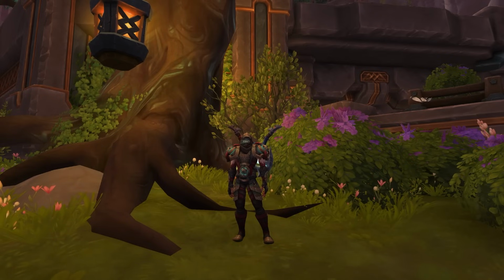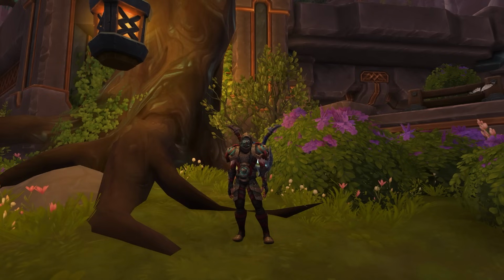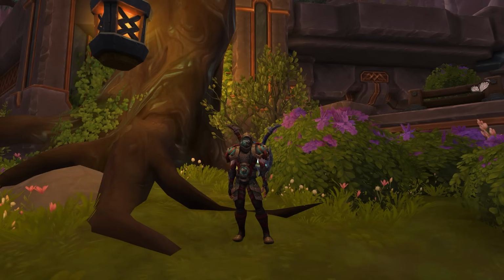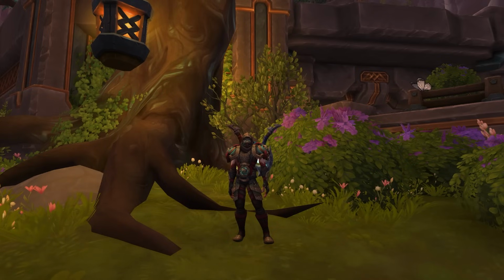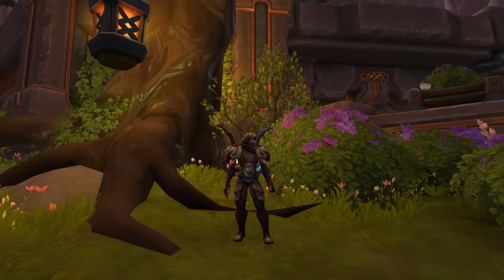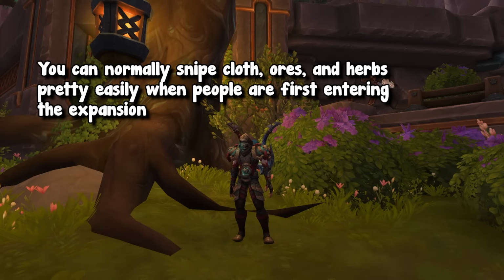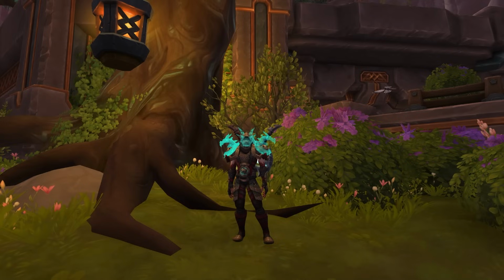Because let's face it, materials are expensive at the start of expansions, and you're going to need it, especially if you want to be one of the first few people to specific recipes, or you just want to level your professions as fast as possible. So having more gold just means you're going to have an easier time purchasing materials. Also, at the very early parts of the expansion, people don't really know what items are worth. So if you have some gold on hand, you can definitely try to buy up some cheaper materials and flip them for a higher price.